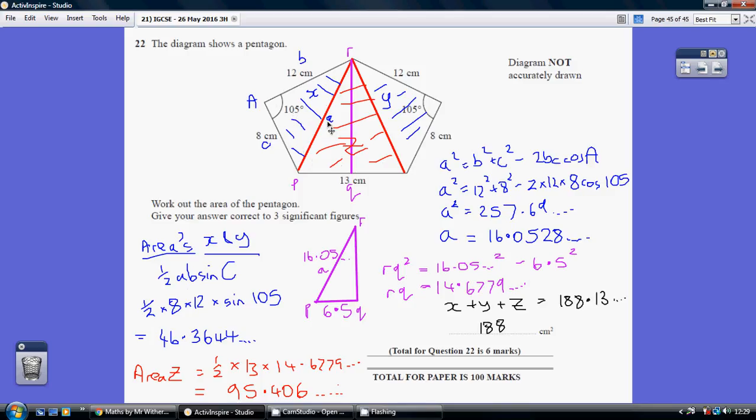So basically I'm going to work out this length. Now I can't use the sine rule because I don't have a pair. I know this angle but not that side, that side but not that angle, that side but not that angle. So as I can't use the sine rule, I'm going to use the cosine rule, and I've gone and labeled these bits and bits.